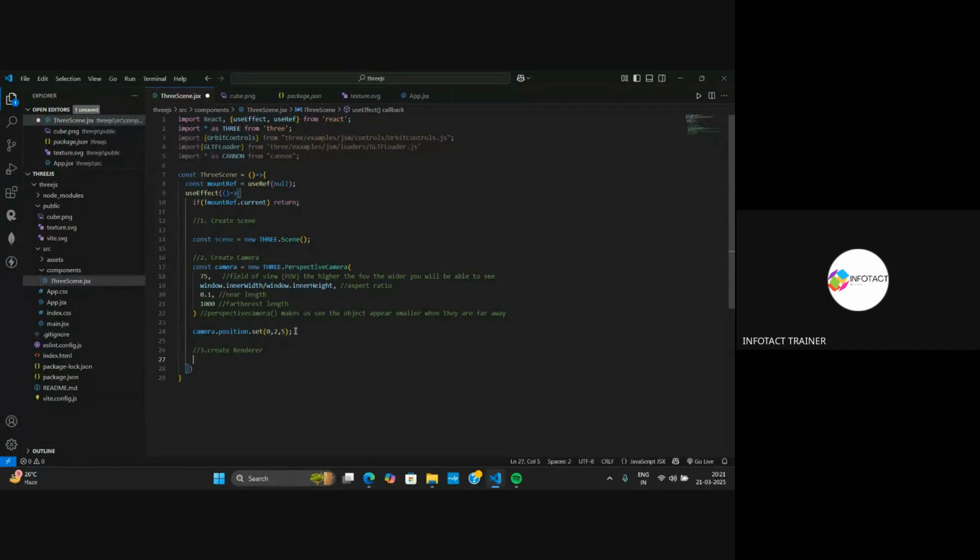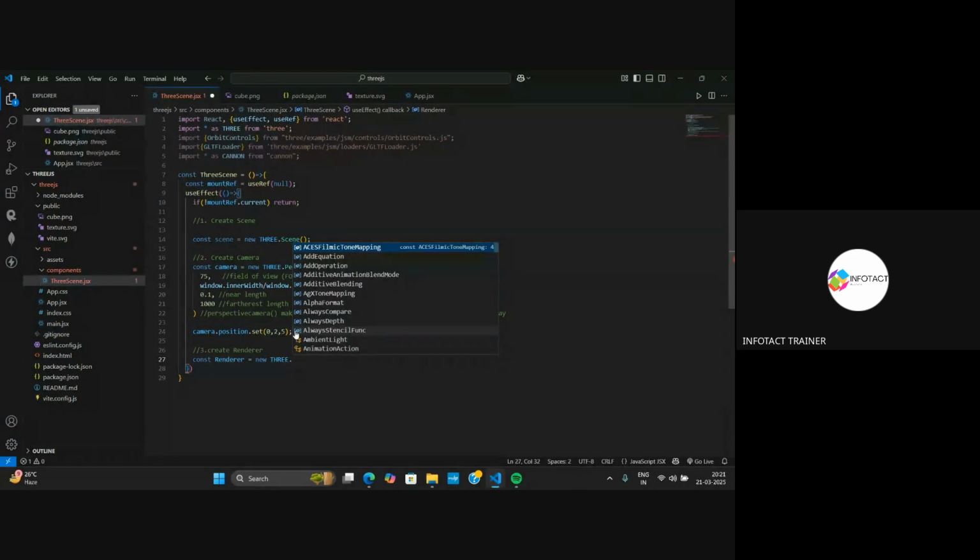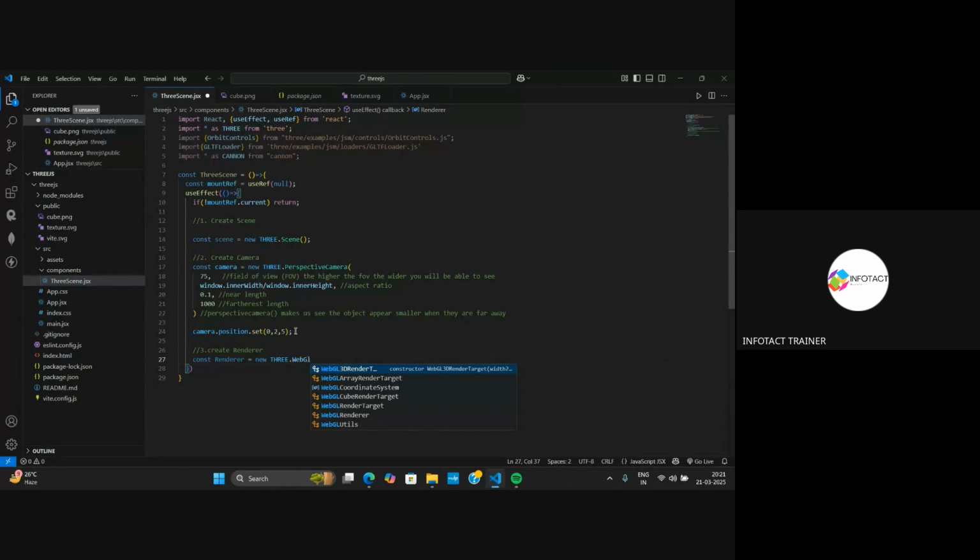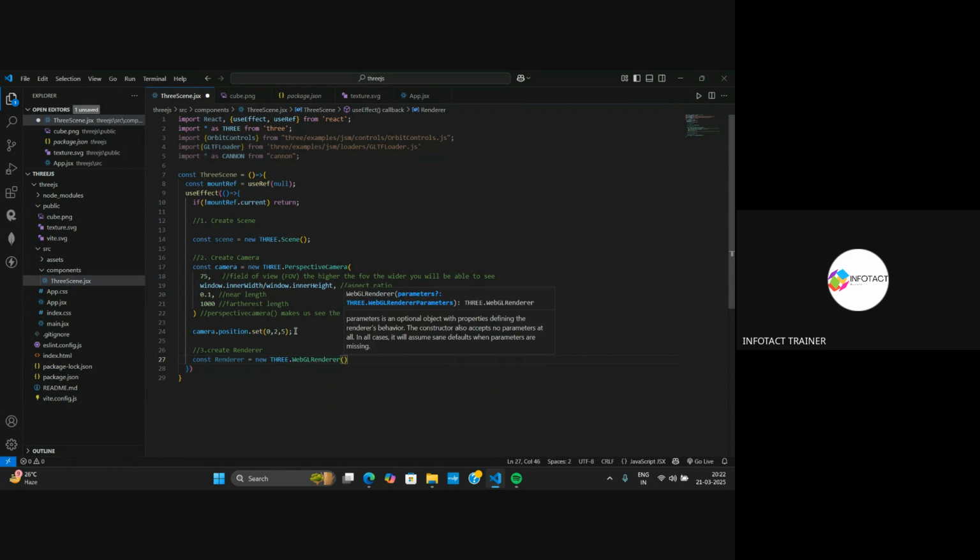We will use the WebGL renderer: const renderer = new THREE.WebGLRenderer. You will ask me, ma'am, what does this GL stand for? This GL stands for graphics library. Over there only we are able to create 3D models.